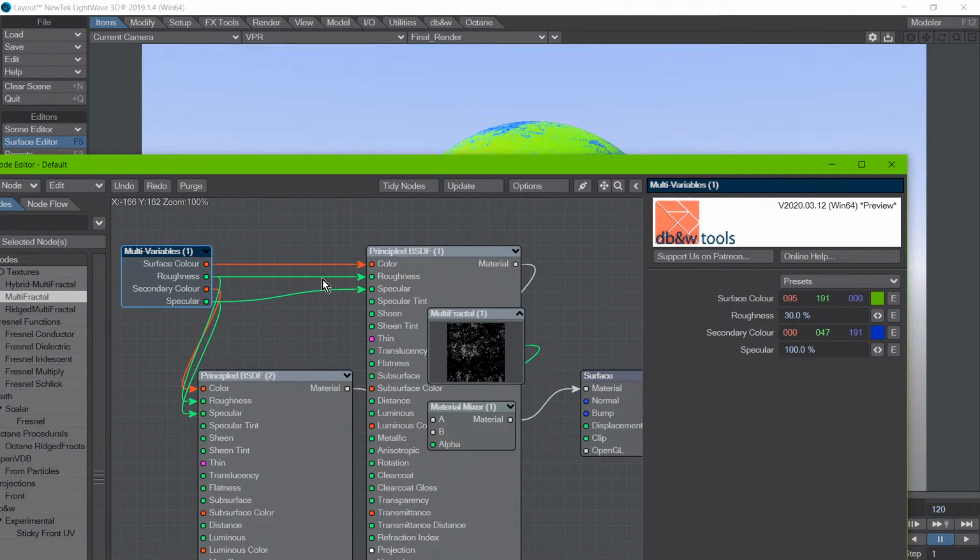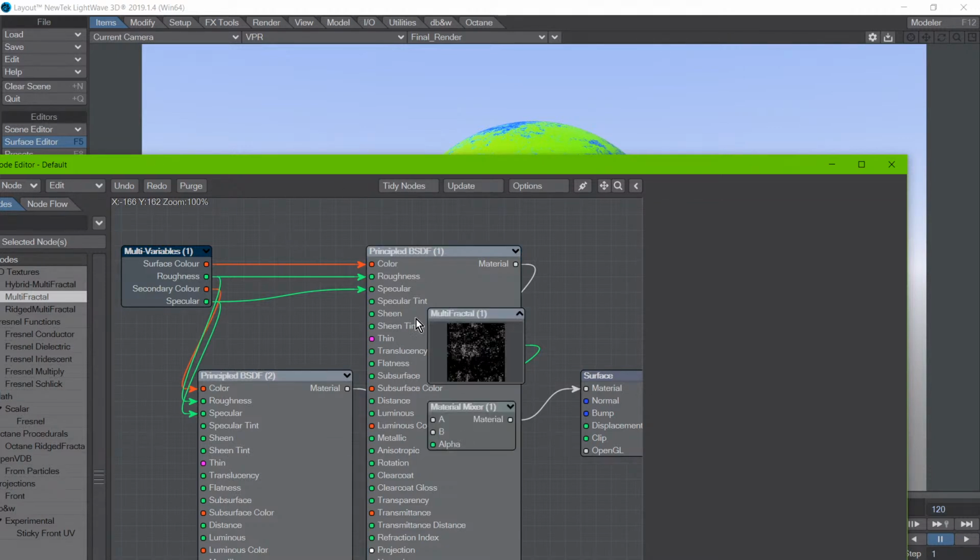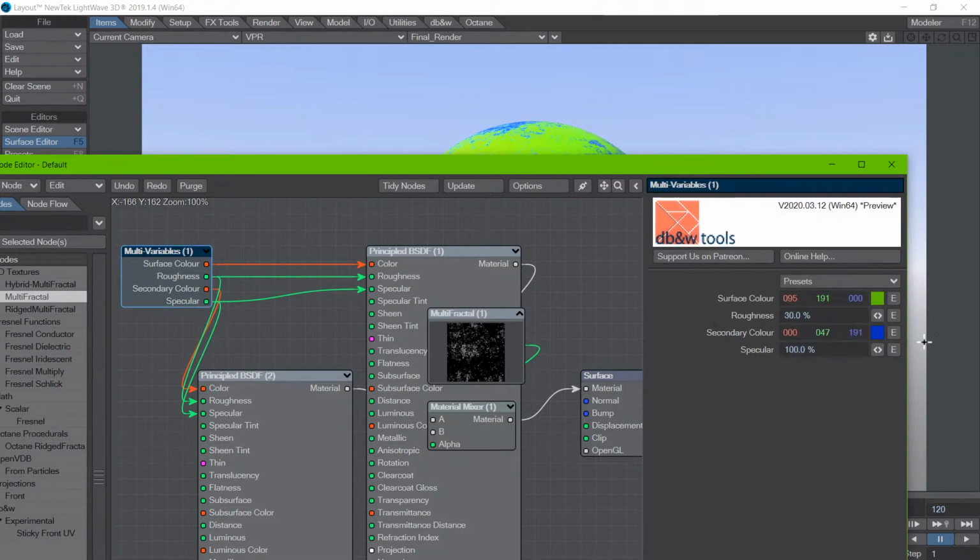The difference between the multivariables and NodeMeister is that essentially multivariables is supposed to give you a single point with controls for the node graph that you're working on. So as opposed to jumping through from one node to the other to set different values, if you have common values or values that you use often from different nodes, you just put them into this node, and that gives you one centralized location where you can edit all those values and assemble it any way you want to.